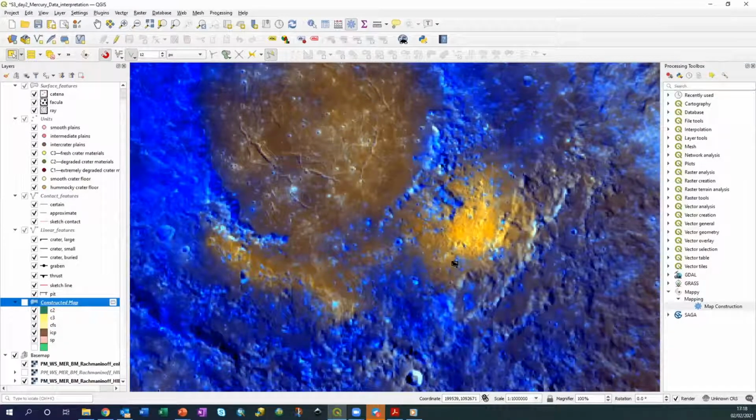Well, could you remind me what the yellow color is indicative of? In this product, it's purely a color product. The colors don't represent mineral abundances or anything like that. But as Dave said in his lecture, it's almost as if you've just taken a natural color image of Mercury and exaggerated the existing color. So this stuff that appears quite yellowy already is genuinely redder than the stuff that appears blue. But it doesn't say anything about minerals, for example.